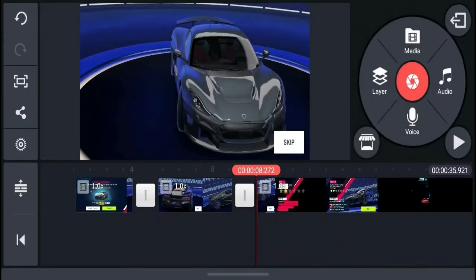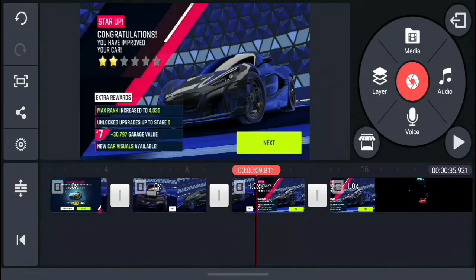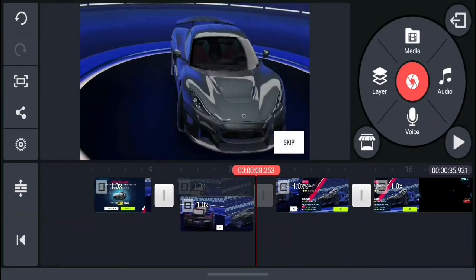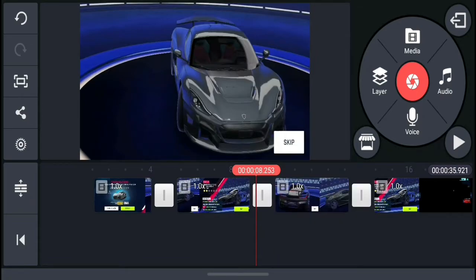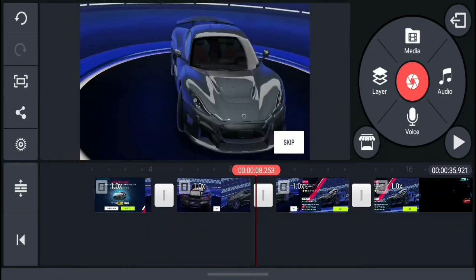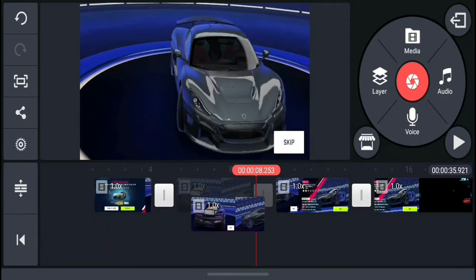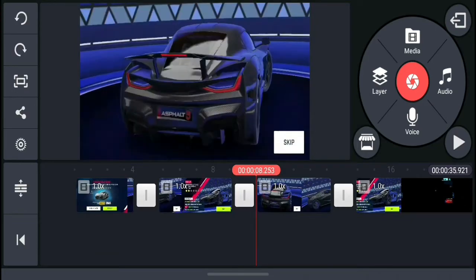I'm splitting the video clip into 4 parts to show you one thing. If you want to rearrange the clips, just tap and hold and drag it to the left or right. As you can see, it will adjust the clips wherever you need to make our clip more dramatic. So you can see I'm just tapping, holding and dragging it to the left or right. Let's undo it for now.